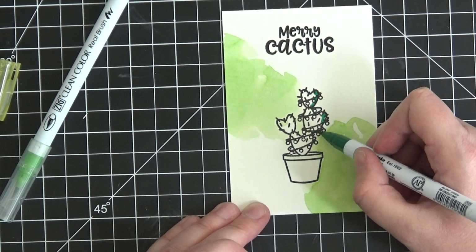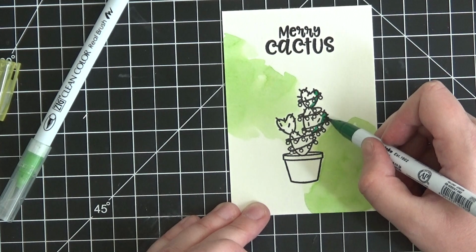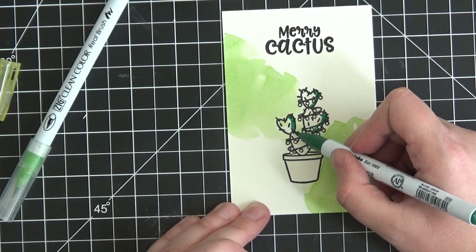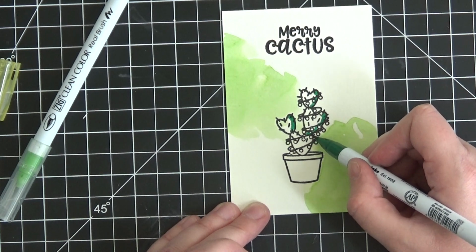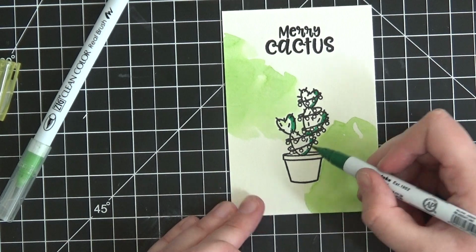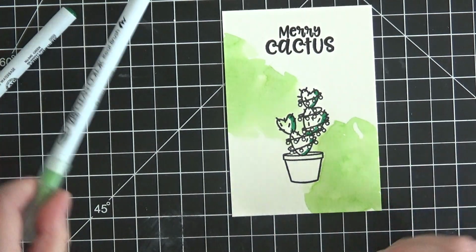So when you're working with Zig markers, put your dark marker down first. In my case here, that's regular green. It's just called green. That's all there is to it. So I'm just kind of putting a little highlight, just scribbling on a line of marker here on the right side of each of the little hearts.